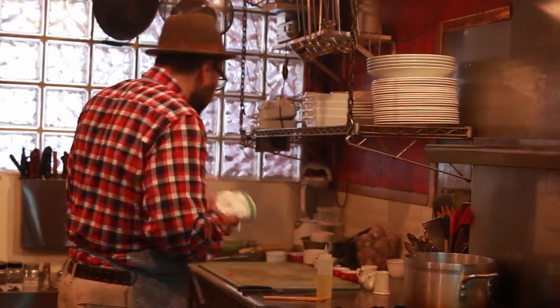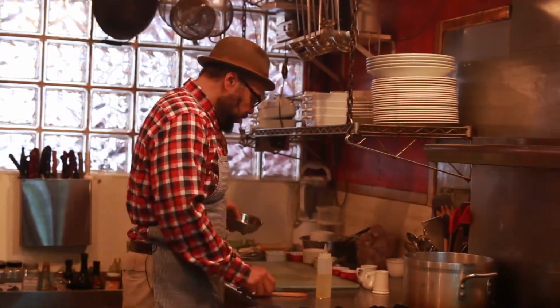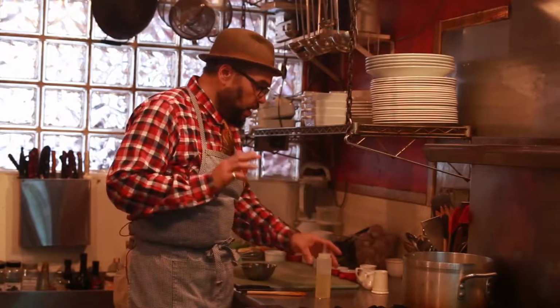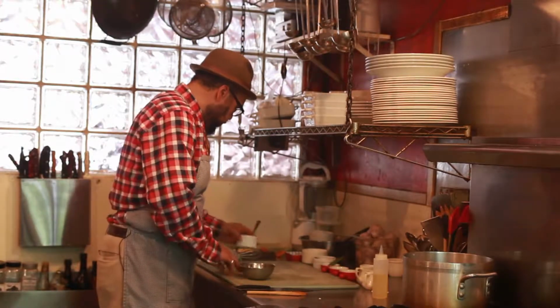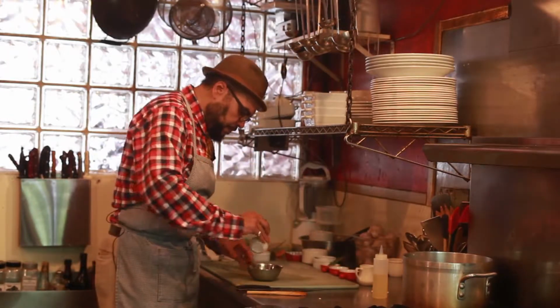So what I'm gonna do now is just simply make a vinaigrette to go along with my pork dish. The vinaigrette that I'm making is gonna be a whole grain, local maple syrup vinaigrette. Very simple, very delicious, and it goes very, very well with the succotash. In Canada, they actually eat succotash with some sort of maple syrup, some sort of sweet. So what we're gonna do is simply add a little bit of whole grain mustard. We're gonna add some local maple syrup.